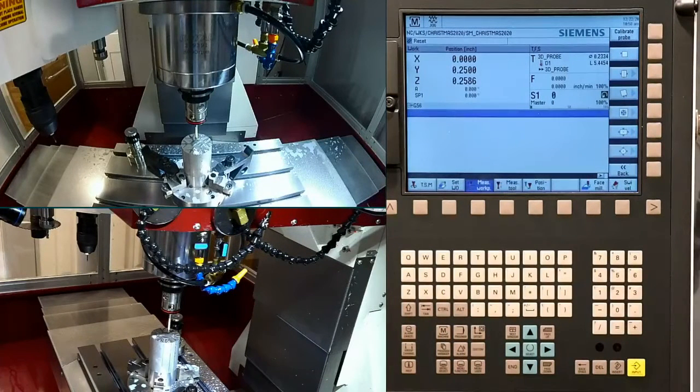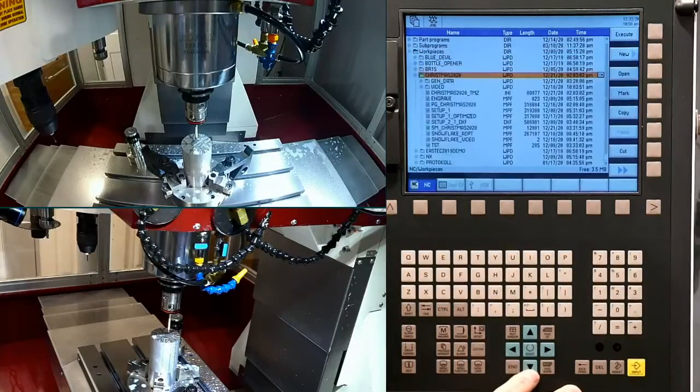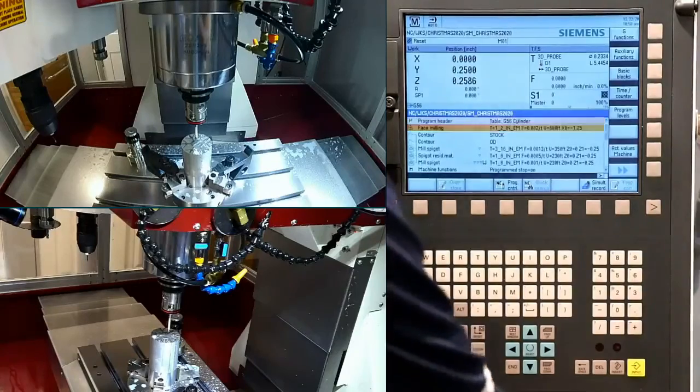We're going to let it run in the background a little bit. This way we can go through the programming. We use a piece of software we show quite often on this channel called SinuTrain while the machine is making the part. So we are going to navigate over to our part program. We're going to use the conversational version, and we'll go to execute that. Let's get this thing running, and we can dig into the part program.